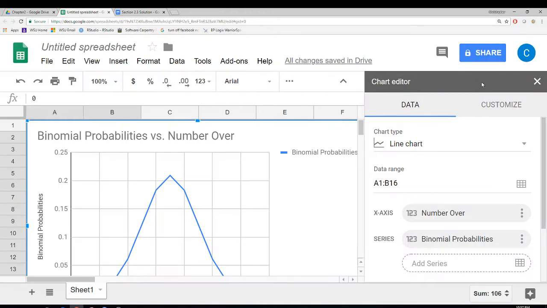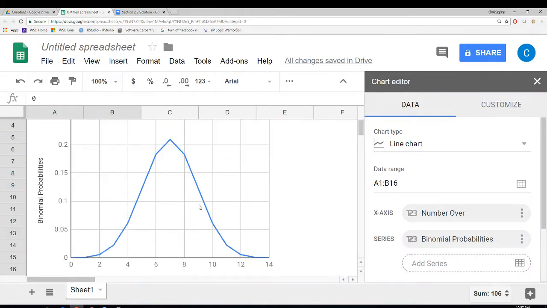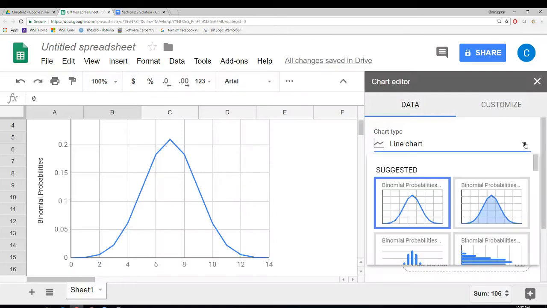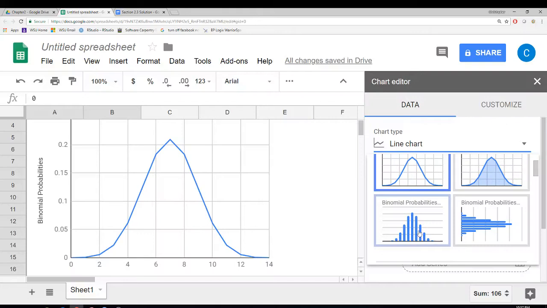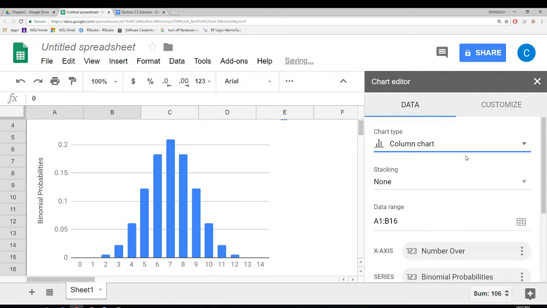And what is provided here is actually a line chart. Okay, and that certainly has that pyramid shape that we've been talking about over the last couple of chapters. If you want it to look more like the reference distribution apps, from the chart type here, you can simply select the one that has the different bars on it. So if I select the different bars, it'll look very much like the reference distribution app that we've been working with. Notice that the values across the bottom are 0 up through 14, so that's my number line.